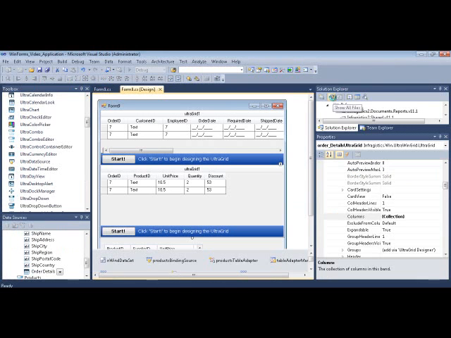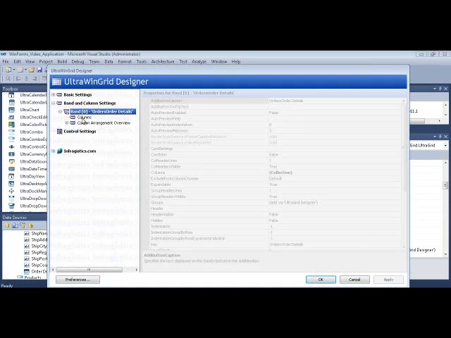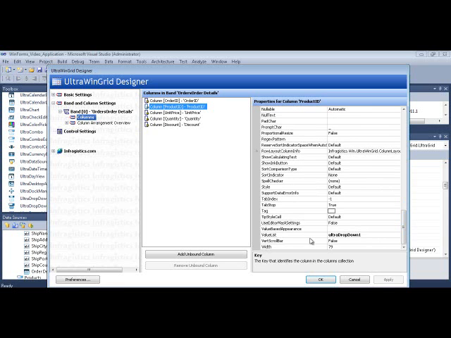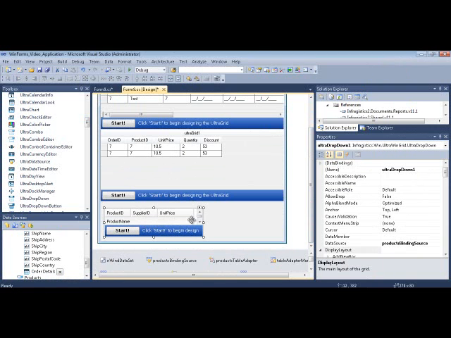Now let's undo the work that I've done so far. I'll go back to that column and remove that property's value. So right click and reset it, and now it's not hooked up again. Notice how at runtime the UltraDropDown is not visible because it's not really meant to be visible on your form.